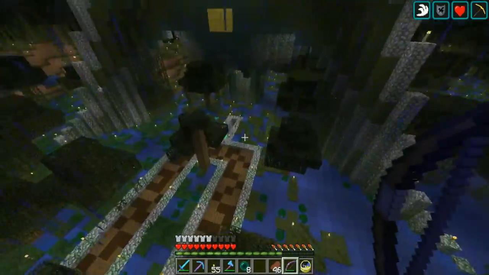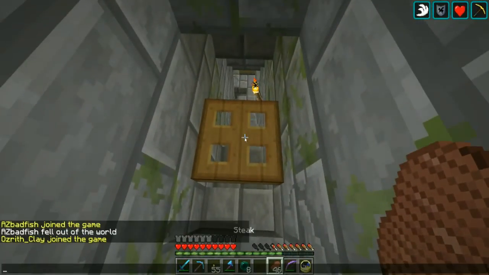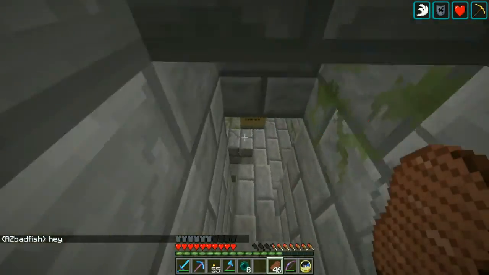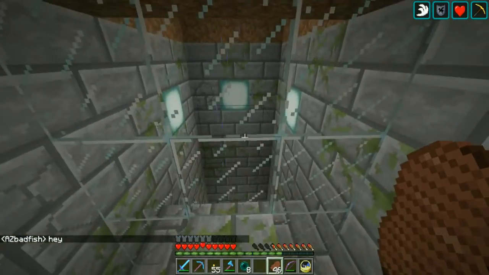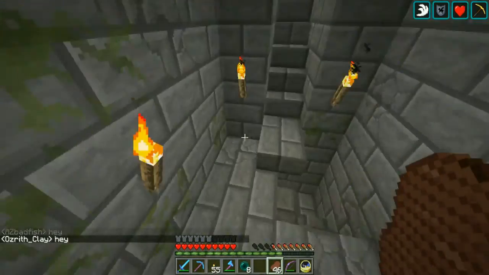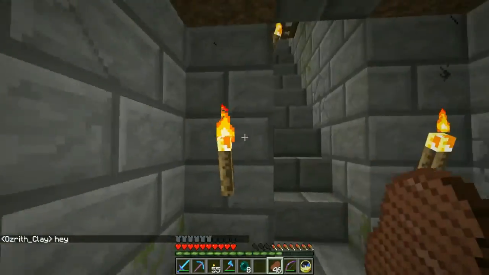Of course I failed that on camera. I should probably say hey. Oh yeah, you see me fall out of the world? That was last night, after I replaced my elytra. Standard gold farm, pretty easy stuff. Overworld, they fall here, pipe it back to my place.